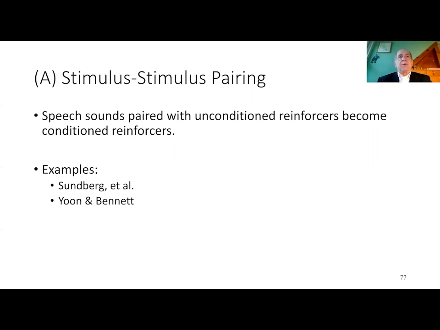So let's look at a couple of examples of automatic reinforcement. For children who have very, very low baseline repertoires of vocalization, it's difficult to shape their behavior into something more functional if they don't make any speech sounds at all, or do so at a very low rate. The stimulus pairing procedure is a procedure that was pioneered by Mark Sundberg, in which speech sounds are paired with an unconditioned reinforcer, with the idea that they would then acquire reinforcing properties themselves. So when the child emits those responses by chance, it's reinforcing because the child is producing a sound which has been paired with a valuable reinforcer.